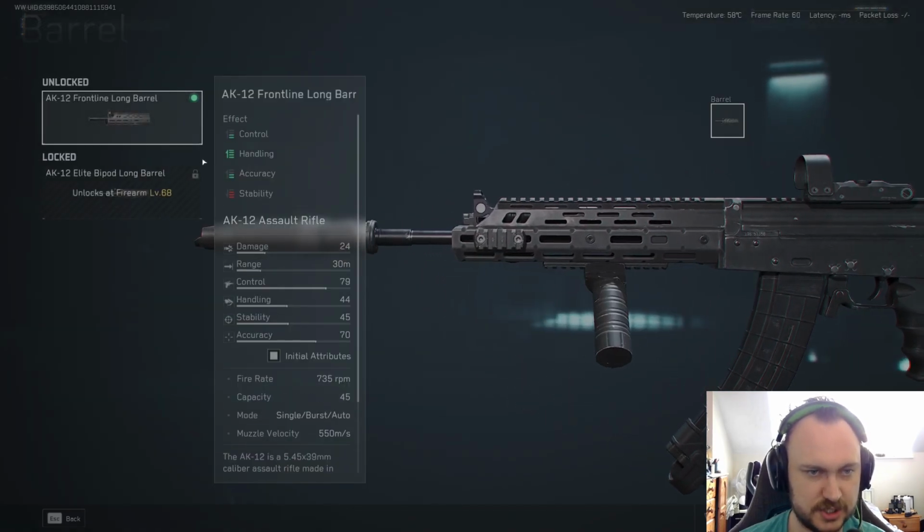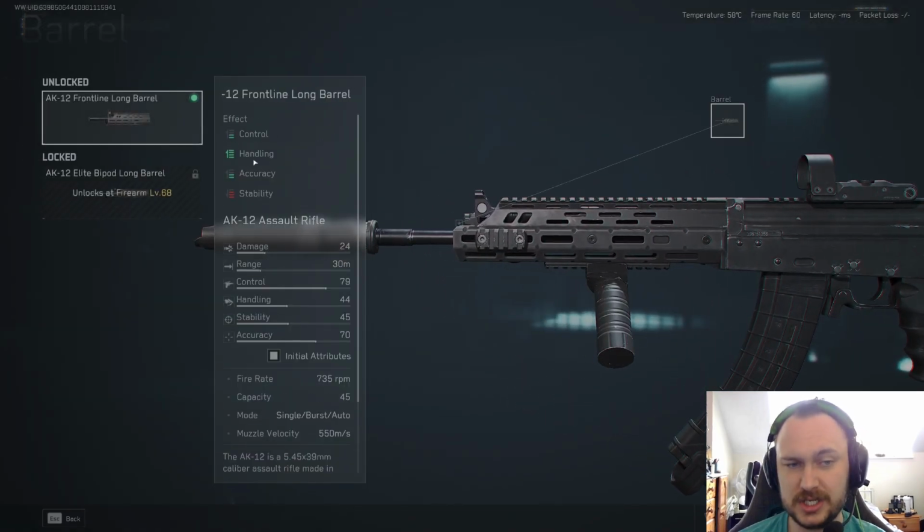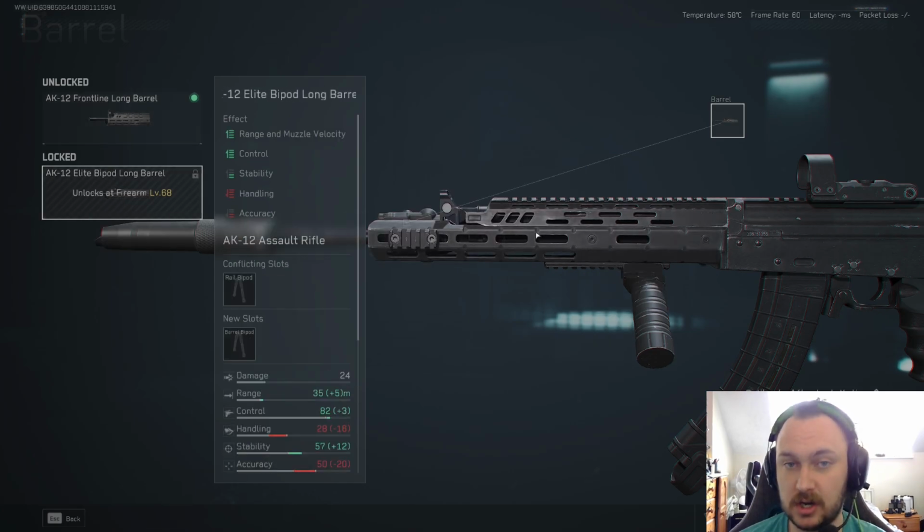As for the barrel, which I just mentioned, we get more control. We actually get more handling, which I did forget. So there is an even longer barrel. That's where you lose the handling, minus 16. My god, that would be a slow gun.